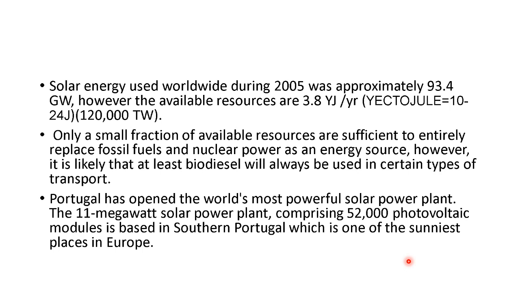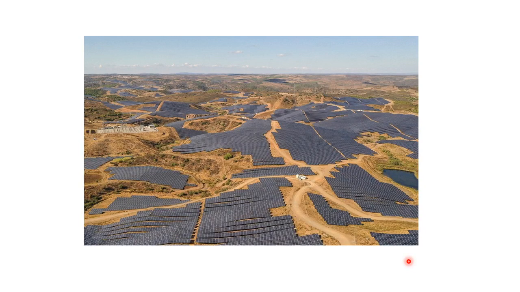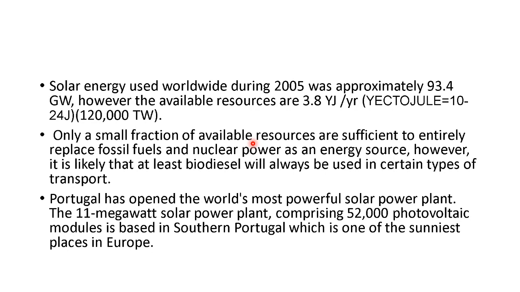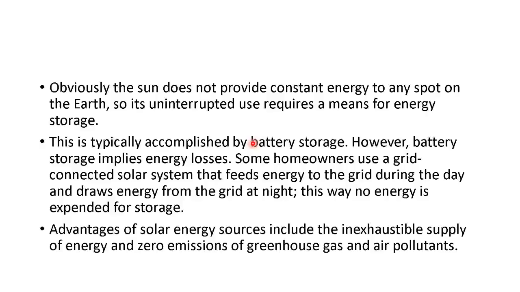So Portugal has opened the world's most powerful solar plant, that is the 11 megawatt solar power plant comprising 52,000 photovoltaic modules. It is based in southern Portugal, which is one of the sunniest places in Europe, okay, as you can observe in the picture. So these are the photovoltaic cells. Even in the picture you can see it is spread over a large area, okay, and it is considered the biggest solar power plant.